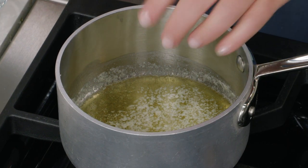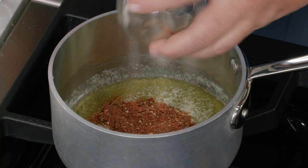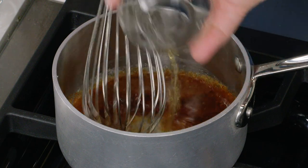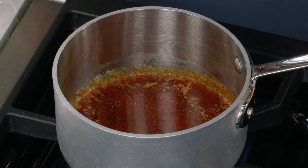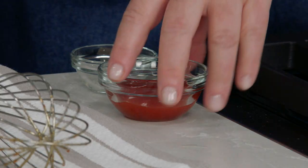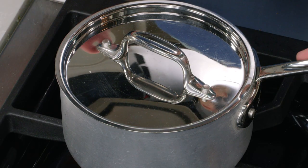Now we'll focus on our sauce. I have four tablespoons of unsalted butter melted in a small saucepan over medium-low heat. Now we set aside that tablespoon of dry rub — I'm going to add it now because we want to bloom it in the butter, cooking it for about 30 seconds. The second ingredient is two tablespoons of cider vinegar to add a little tanginess. Let this come to a little simmer, then remove from the heat and add two tablespoons of ketchup and a quarter teaspoon of salt. Cover it and set aside; we'll heat it back up before we're ready to serve.